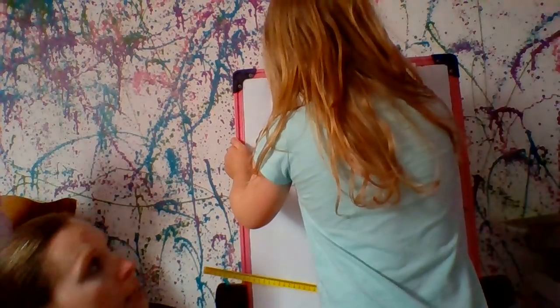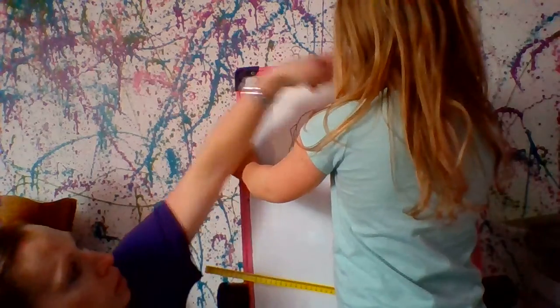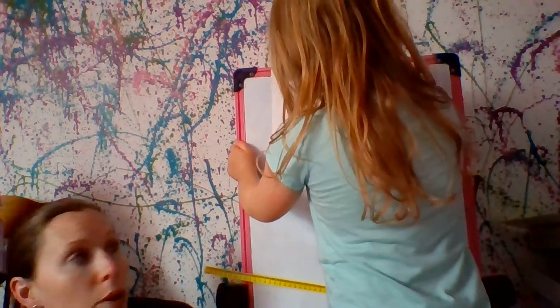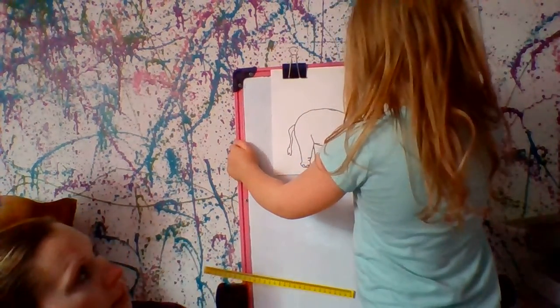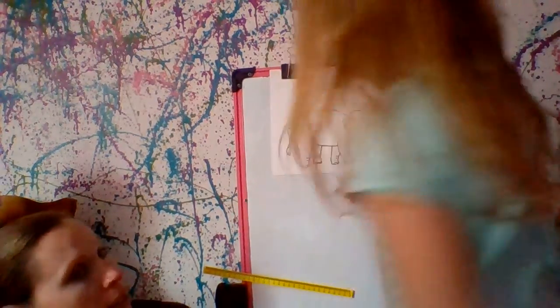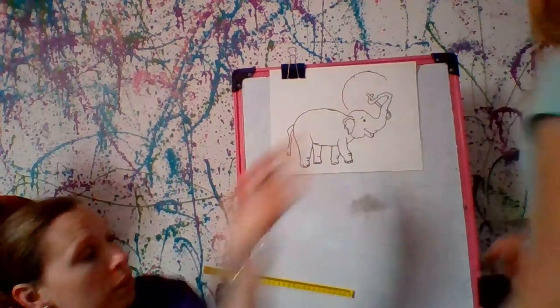So, draw the big U first. Okay. Or, it's an upside down U, or an N without the little stem on the side. Alright, step back, let them see. There's that shape right there. It's like a little hill.